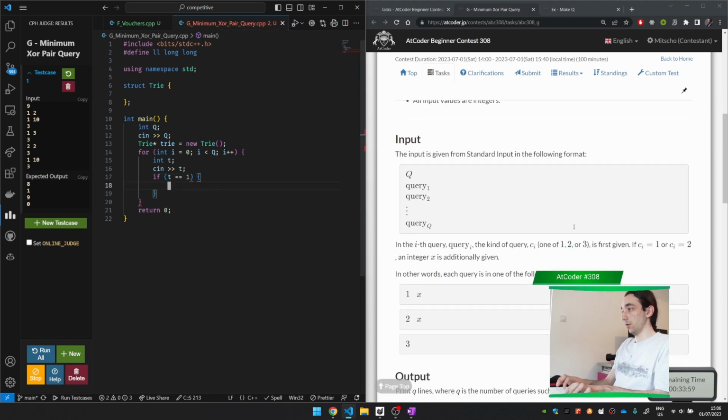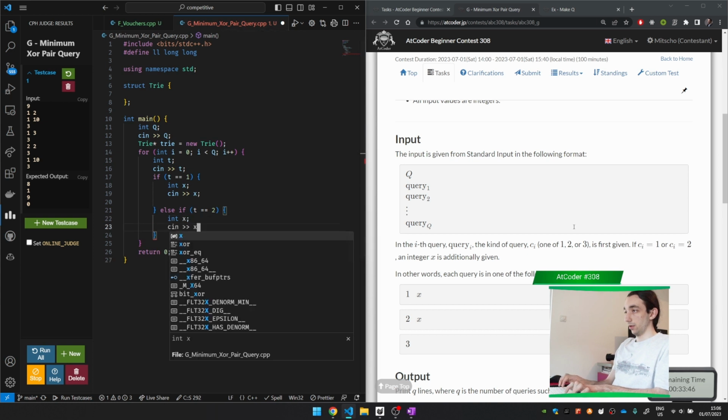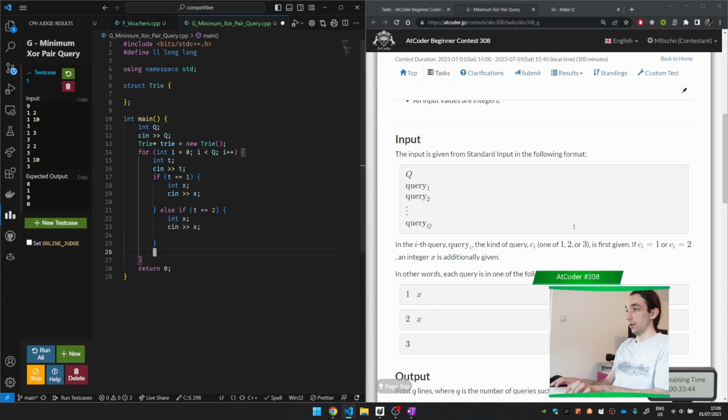If t is 1, then there's some integer x, and then you need to call the trie to insert this integer. Then delete this integer and print something in the minimum. Okay.